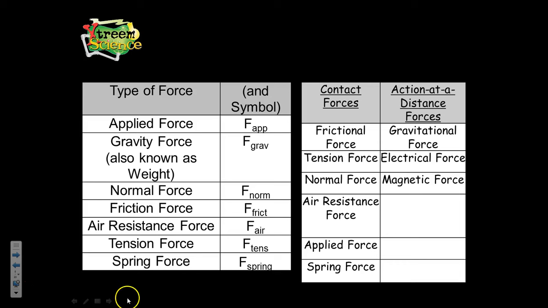So these are the forces we're going to be looking at. I'm going to describe these as we go over examples together in a little bit, but the main ones we're going to see are applied forces, gravitational force, normal force, friction force, air resistance force, tension force, and spring force. Spring force we won't see a whole lot. We'll see that a lot more when we talk about energy, but for now, those are the main ones. Now, most of these are going to be contact forces, which means they actually happen based on something actually pushing it, making contact with it. And there's also a second type called action at a distance forces. There's 3 of these, but the only one we're really going to talk about for now is the gravitational force.